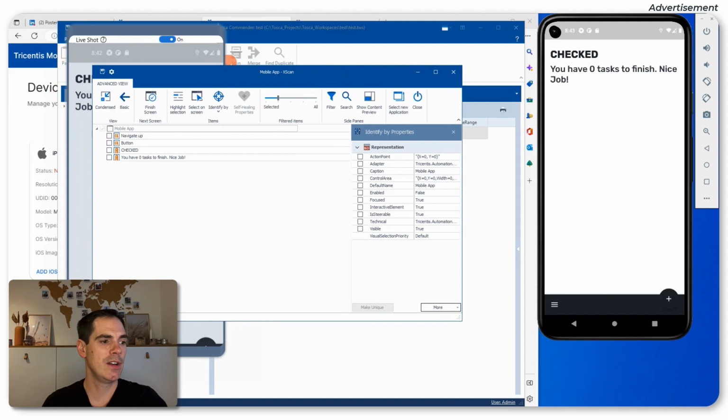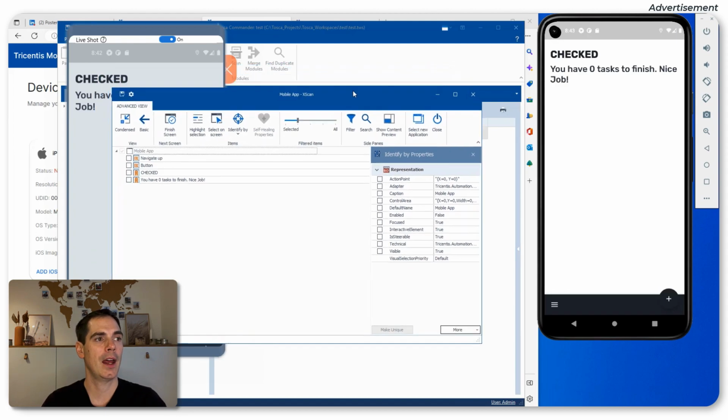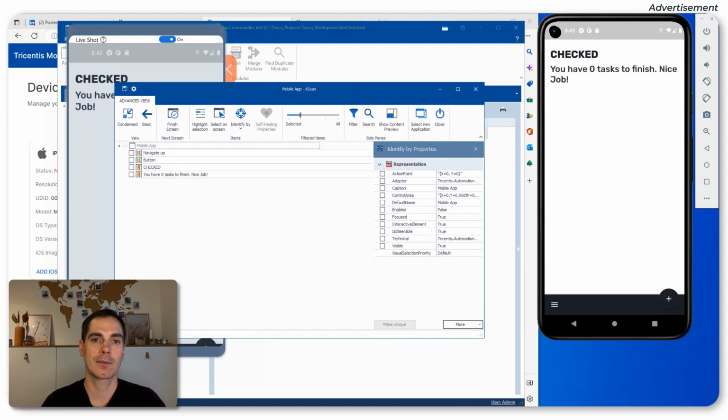It's a really small and great addition to your Tosca setup for easier configuration of your mobile devices, especially if you're working with cloud devices or a whole set of devices. Let's say you have 20, 30, 50 devices, and before it might have been a tedious job to add all the configurations to your Tosca environment, and now it's much easier with the Tricentis Mobile Agent.